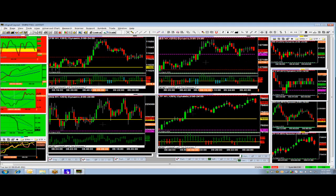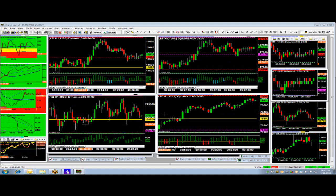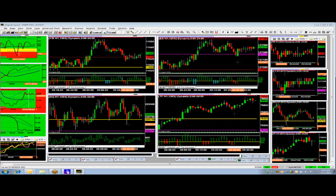Let's flip over. I don't want to short gasoline or oil up here. We've got another climactic bar that's not following through. Let's go look at the euro real quick. We might find a euro short. Again, this is an aggressive short way up, but looking at the dollar, you just can't see it.